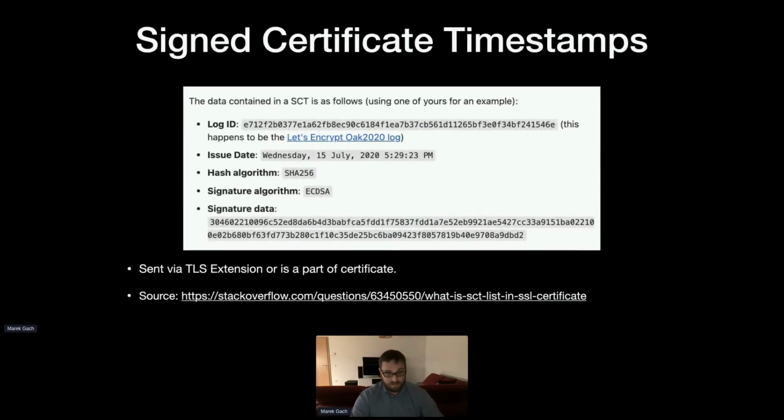It's saying that if you visit the web page, then you obtain the information that there is some signature, there is some information about the certificate, there is the issue date, and the most important part is the log ID, which is saying, well, browser, you can check the validity of the certificate here, and you are able to access the log and see, yeah, it's fine, and the browser can just proceed to the page itself.